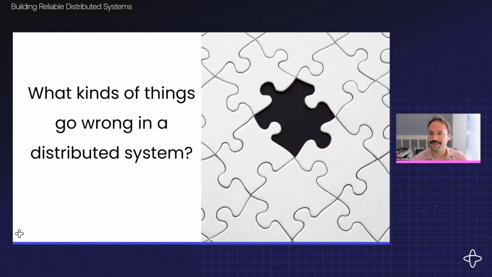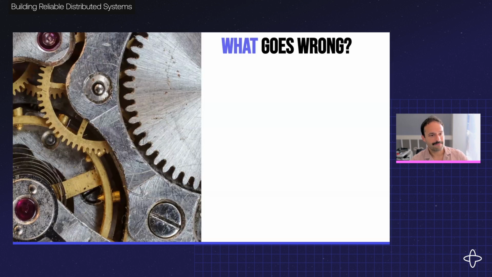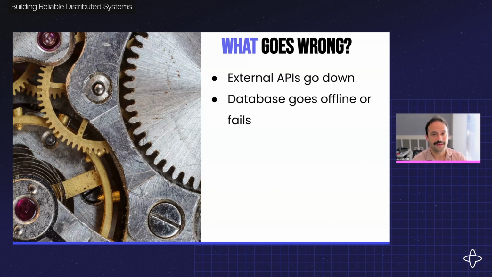What kind of things go wrong in a distributed system like this? Well, for one thing, external APIs go down. You have to code around unexpected failures that aren't even your fault. Sometimes, anything that your application is talking to can break, and you don't want that to cause a loss of state, a loss of data, or any kind of unexpected issues on your end. So typically you have to build in all the failure handling logic, all the retry, all the recovery policies into your own application on your side.